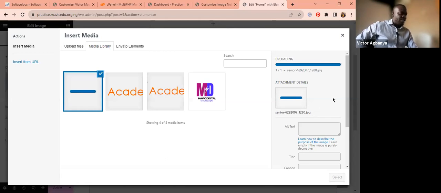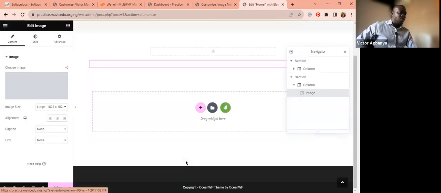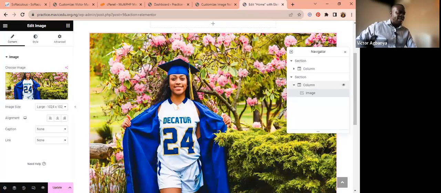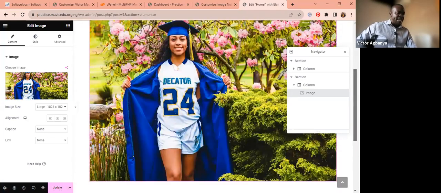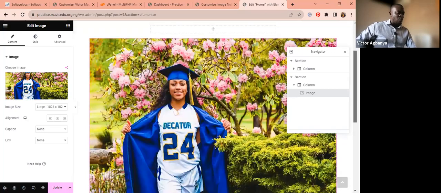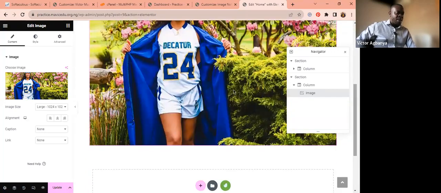You can see the dimension of this particular one: instead of 1025, I have 1280 by 960. So I think this is closely related. So I've added my image. That is how to add your image to your web browser.